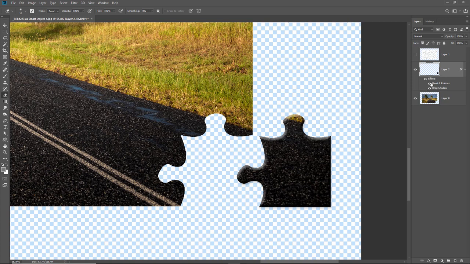Now we can also apply these effects to the image at the bottom to give that a bit of shape too. But let's cut out one or two other pieces first. And really, it's just a repeat of what we've just done. Let's go back to the layers and think about what we're doing. We need to make a selection of another piece. Let's select the piece that's immediately to the left of the one I've just taken.